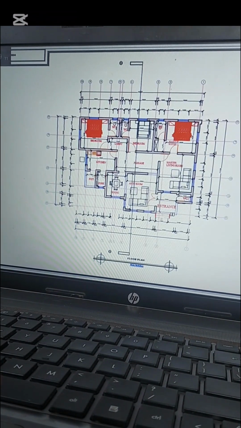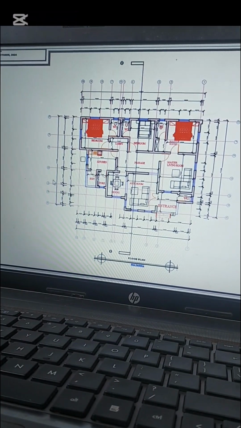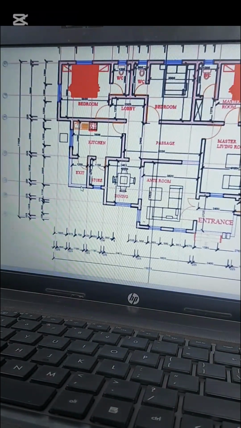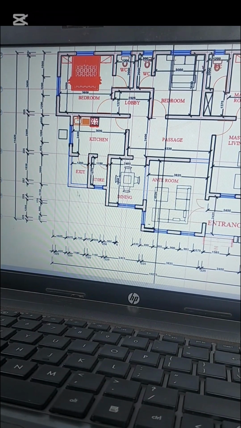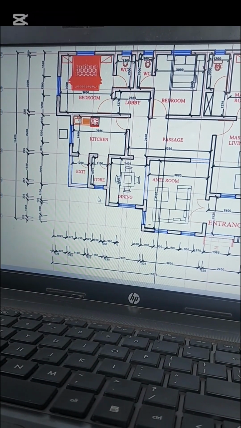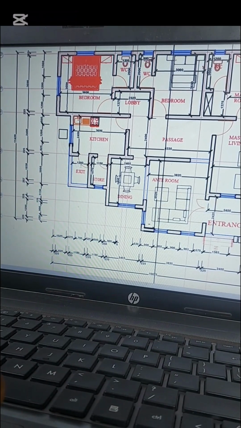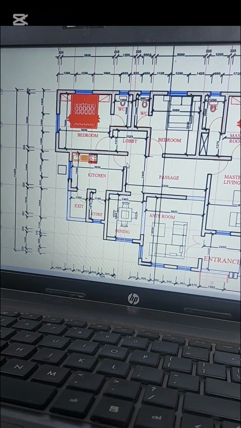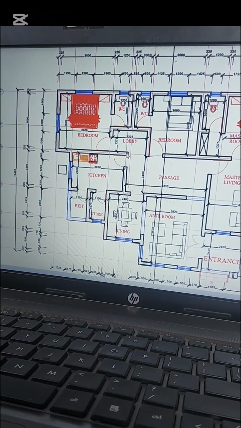And then the next one here is our floor plan. As you can see, this floor plan is an irregular shape. You can see it here in this area, we have setback and recess. So it is not actually a regular shape. And then this is a 3-bedroom bungalow. So now what's going to be the size of this land?